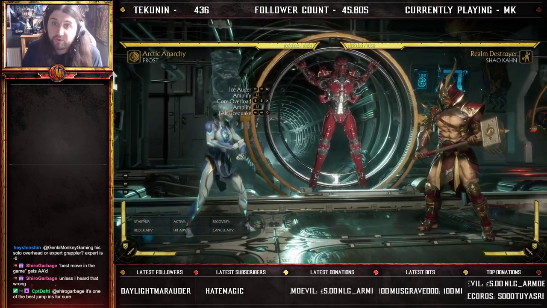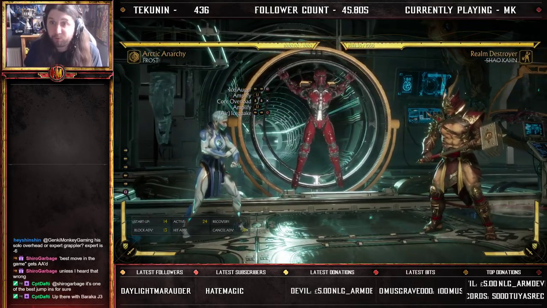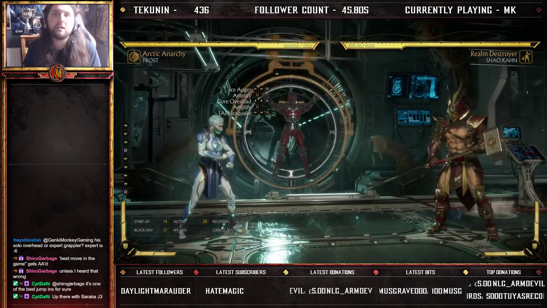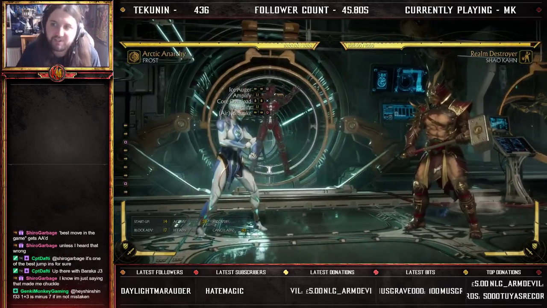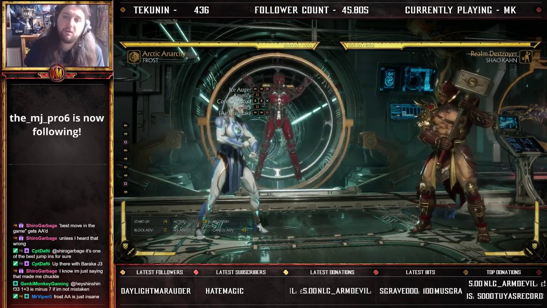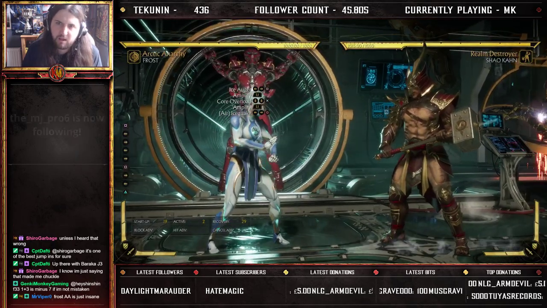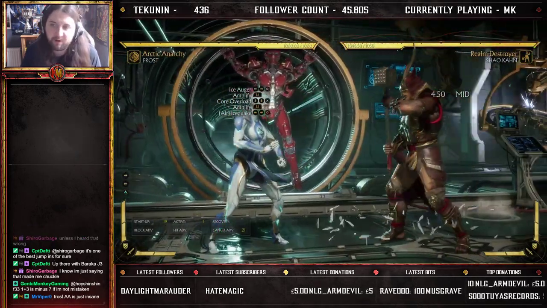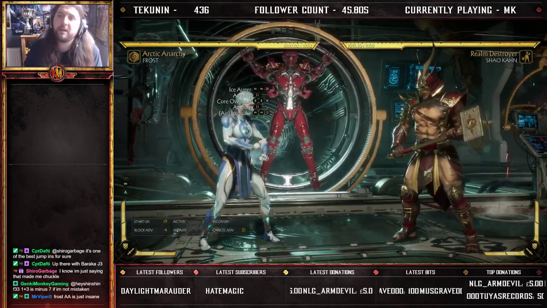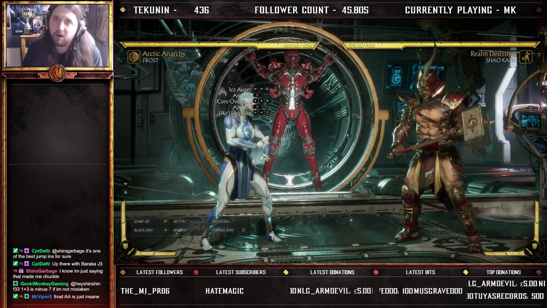The longer this travels, the more plus on block it's going to be. If they block this, the most I've seen is like plus 17. This has been upwards of plus 17 on block. The best thing about this is Frost's back 2 is one of her best neutral buttons by far. 19 frame, advancing, by itself safe on block, mid. But the problem this button has is universally all the follow-ups are unsafe.